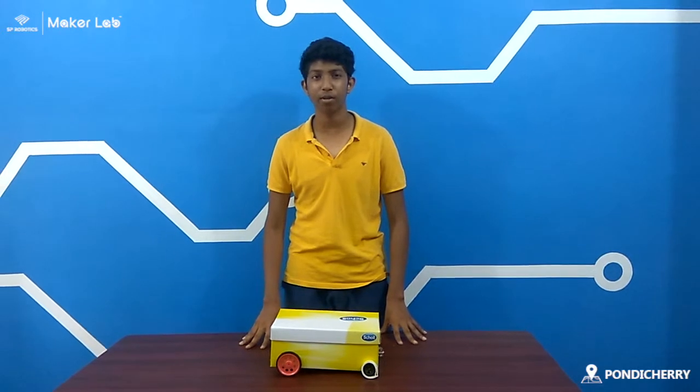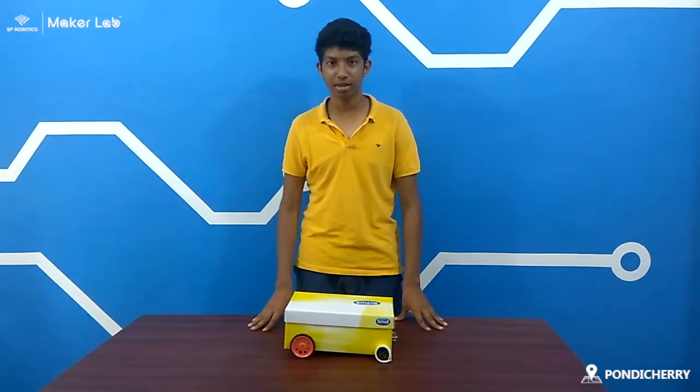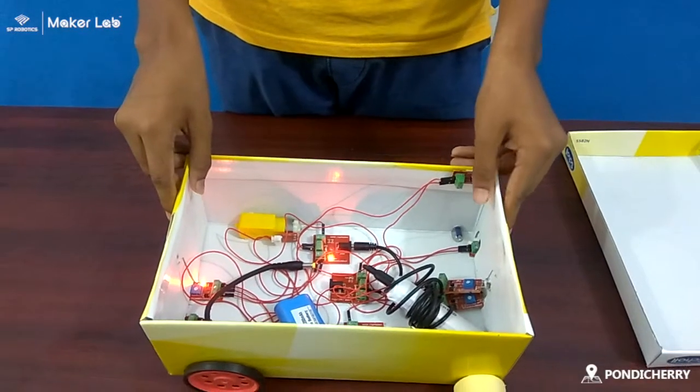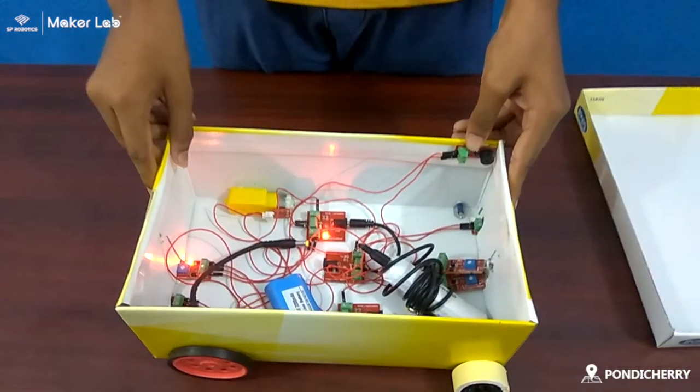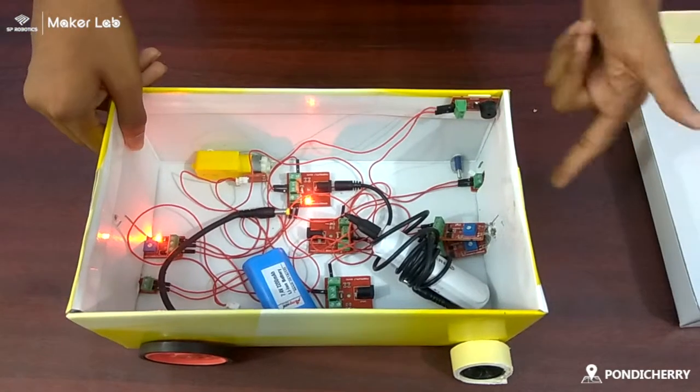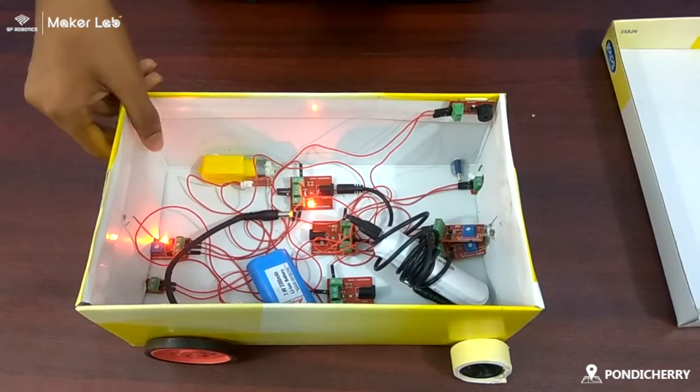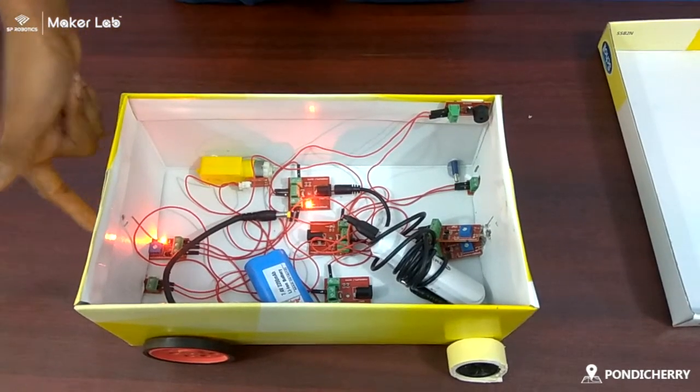I just completed my foundation level course. CPR stands for Collision Prevention Robot. Components I've used for this project were 3 power supply boards, 2 DC motors, 2 infrared sensors at the front, a buzzer, a push button switch, a light dependent resistor, and an LED.